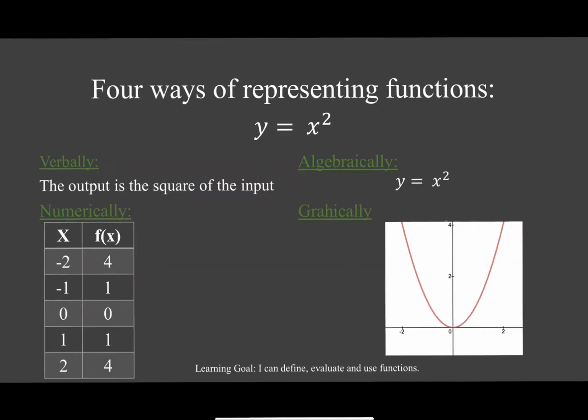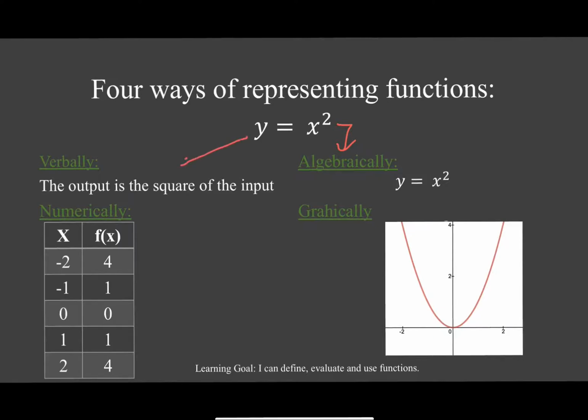So we'll be working with examples of relationships and determining whether they are functions or not a little bit more later. But for now, I want to talk about the different ways of representing functions. And as you can see, there are 4 different ways: verbally, algebraically, numerically, and graphically. And I have an example up on the screen for each one of those. So as an example, the function y equals x squared, well, that would be our algebraic representation, and that might be what we're most used to seeing.